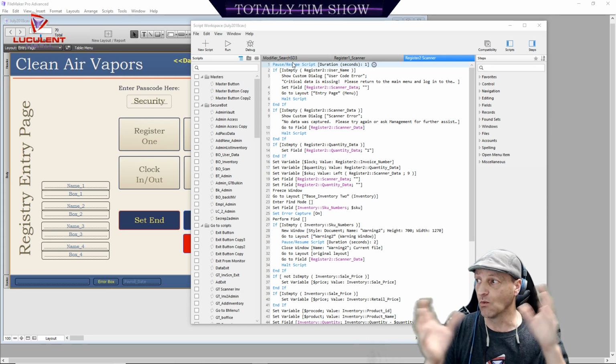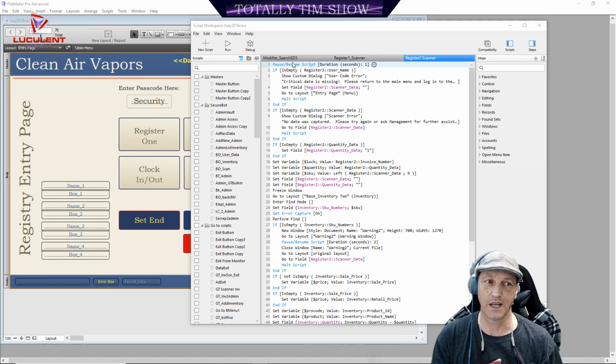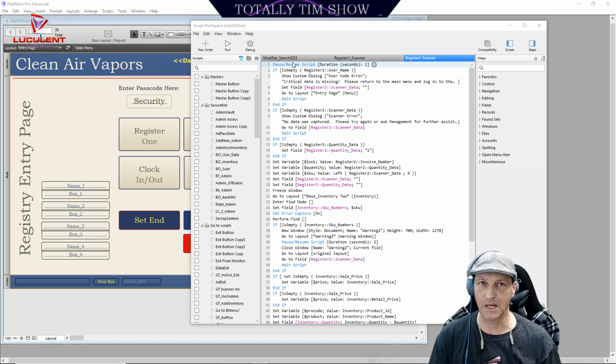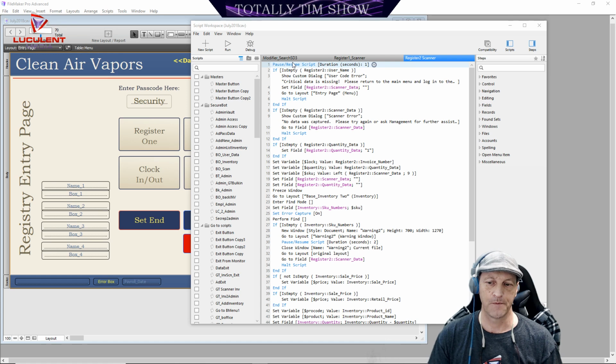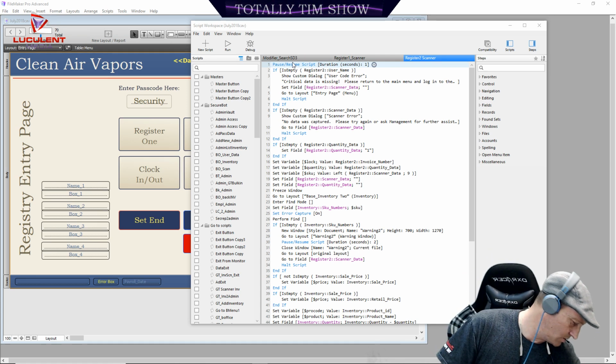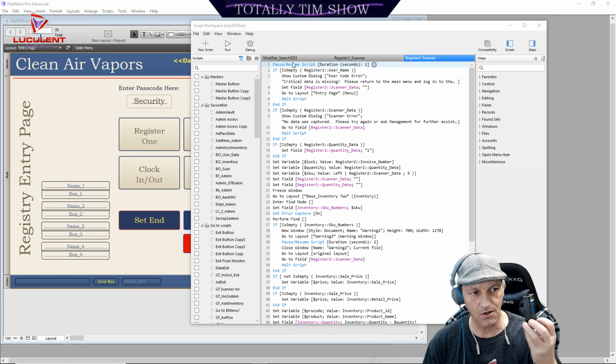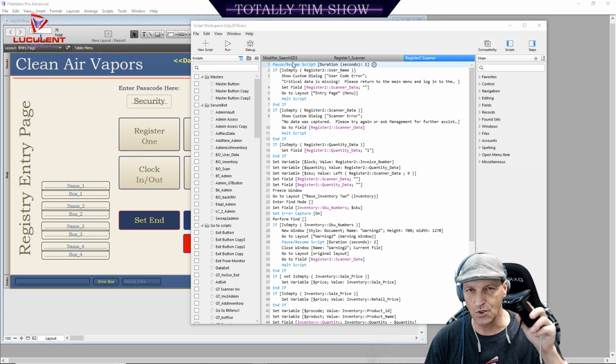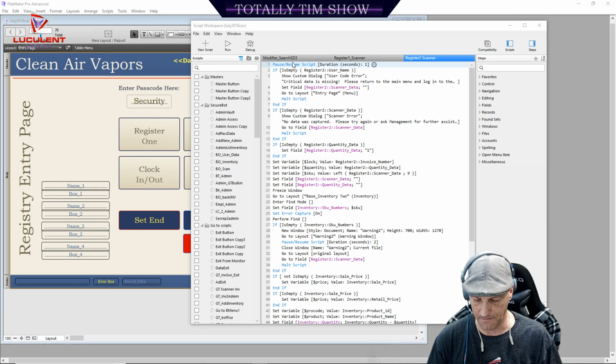However, there is a warning, and I have to give you that warning really quick. One of the warnings is that Apple has updated their systems. Now when you are trying to use your scanner, we've been having some issues with scanning products into the new Apple iPads. They don't seem to be working like they were before.